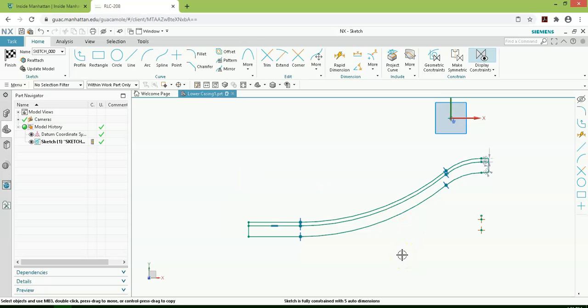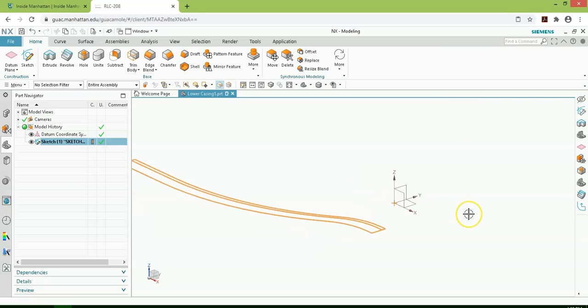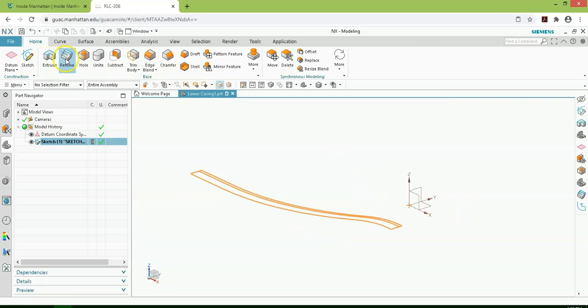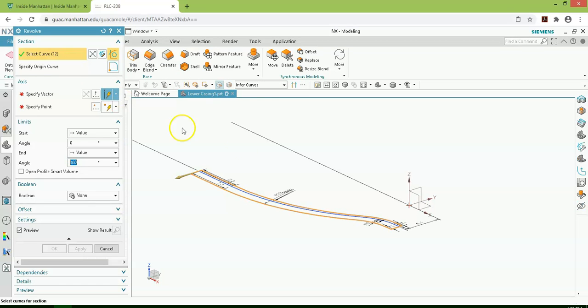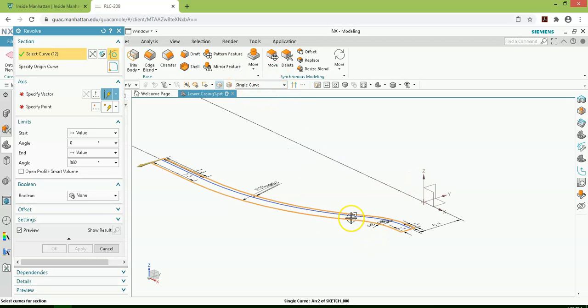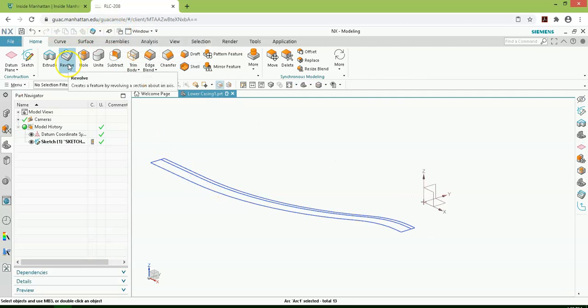Now we only need to do some extrude and revolve command to complete this model. Click on Finish. Select Revolve from the ribbon. Now here make sure single curve is activated. This command will allow you to select single curves rather than an entire geometry. So you can close this dialog box and select Revolve again.